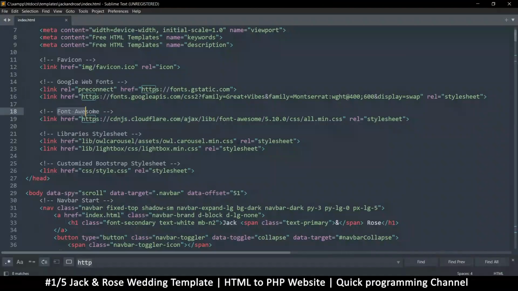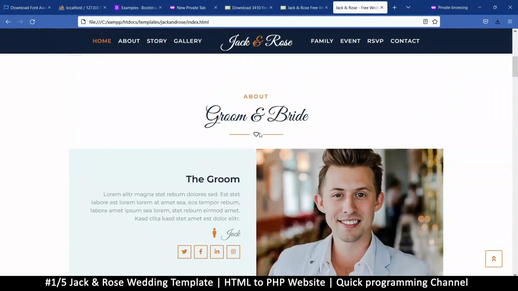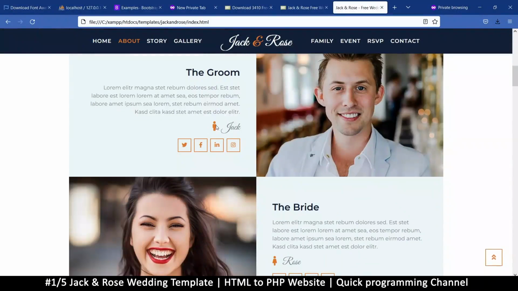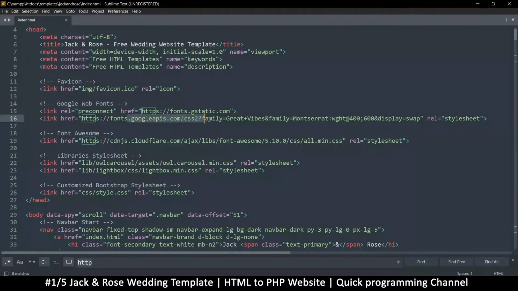This is Font Awesome. So we're going to get Font Awesome. This is for the icons that you see on the page. So every icon here, maybe this one over there and this one, is Font Awesome. So we need that as well. And these are local libraries, so this is good. Okay, so it's not actually much that we need. We need jQuery, we need a font, and we need Font Awesome.